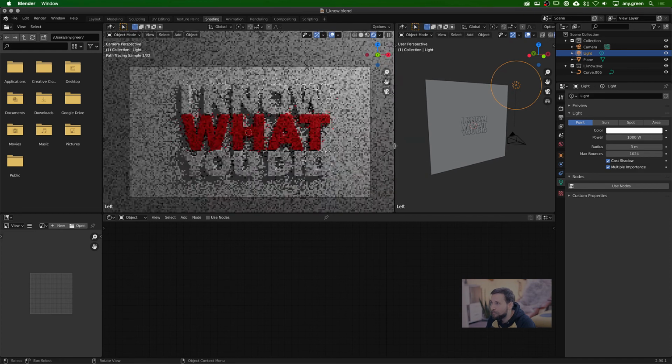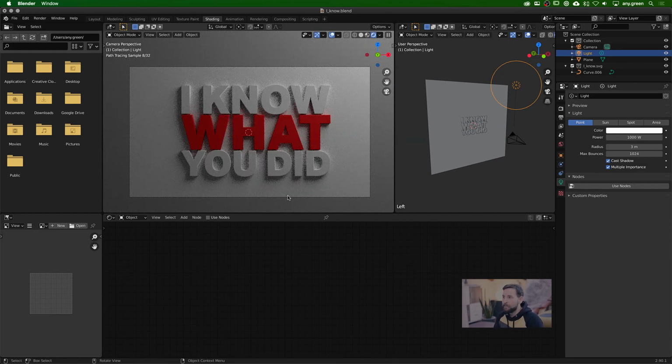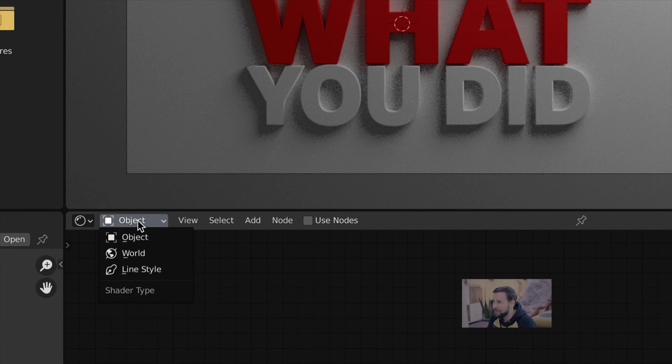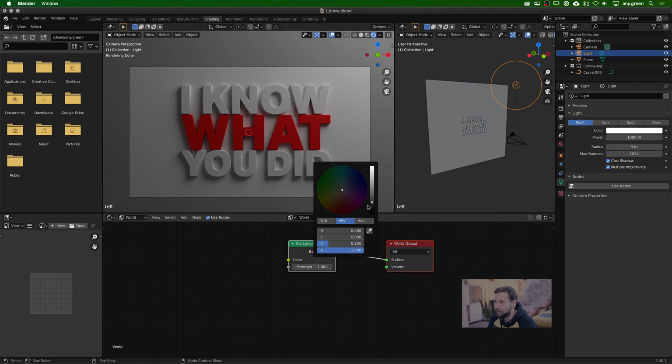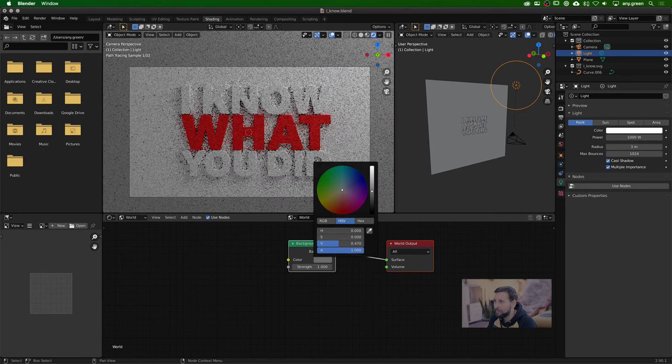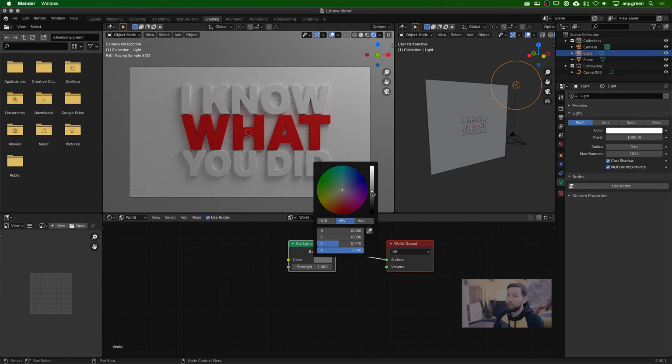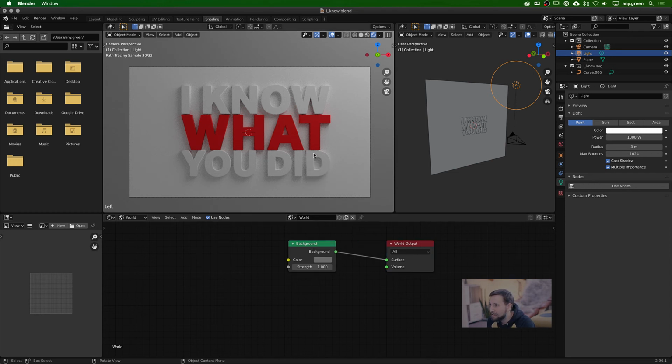Next, I want my scene overall to be brighter, and I don't want my shadows to be so dark. By adding more light to the surroundings, our shadows will be lifted up in their darkness. That sounded really dark. So let's go down here to our world options and just change the color of the background. So here, just increase it, and by giving the world more light, our entire scene gets a whole lot lighter, and we now get this really nice, super soft and super clean effect.